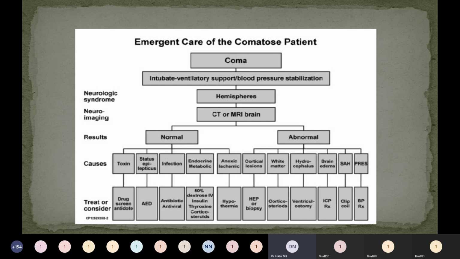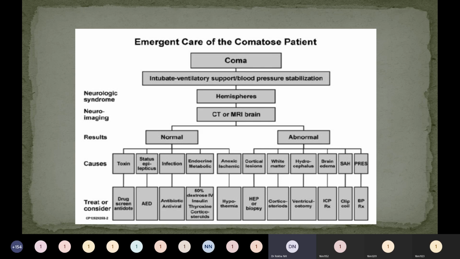Once the patient has come with unresponsiveness, if the patient requires intubation, definitely you have to intubate and ventilate. Or if it is not required and the blood pressure is high, we have to stabilize the blood pressure first. Then we have to look at the examination, whether it is a hemispheric lesion, a structural lesion, a metabolic cause, or a brainstem cause. All of you know, if it is a hemispheric lesion, it can be an infarct, meaning the patient will have a hemiparesis, monoplegia or hemiplegia. If it is a brainstem lesion, the patient can have unresponsiveness, pupillary changes, or examination clues to cranial nerve involvement.